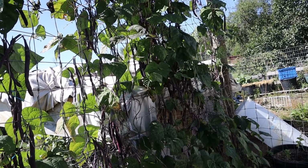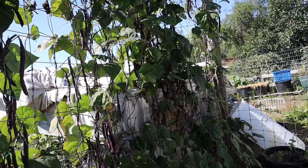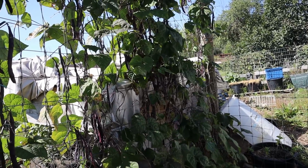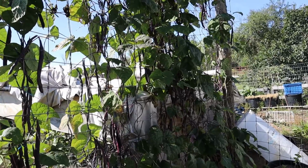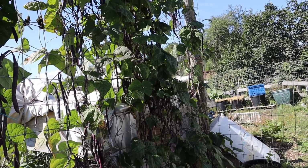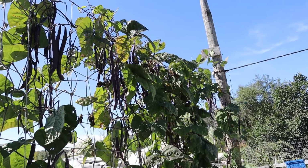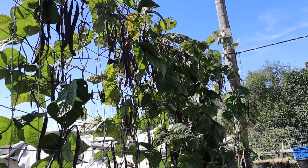I never would have tried it before, but sometimes seeing is believing. Just like I said earlier, sometimes somebody gives you a seed to try and it's a complete flop, and then somebody gives you a seed to try and you're just completely blown away by how good the crop works in your area.